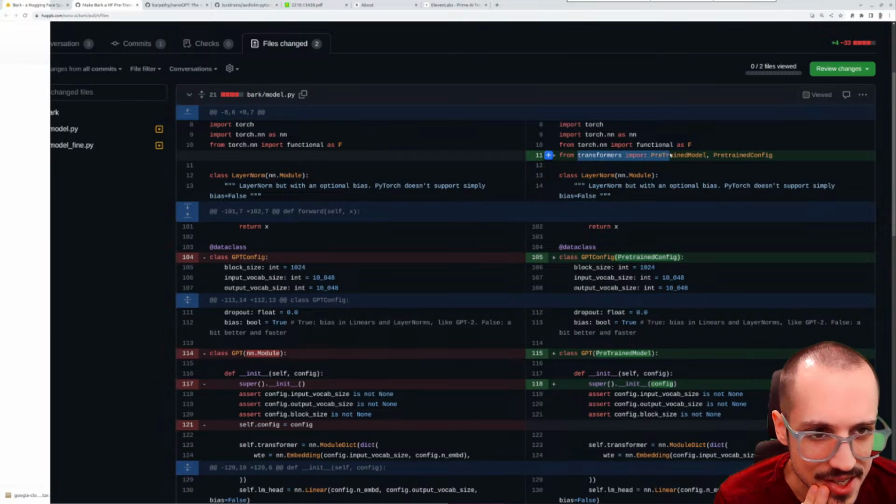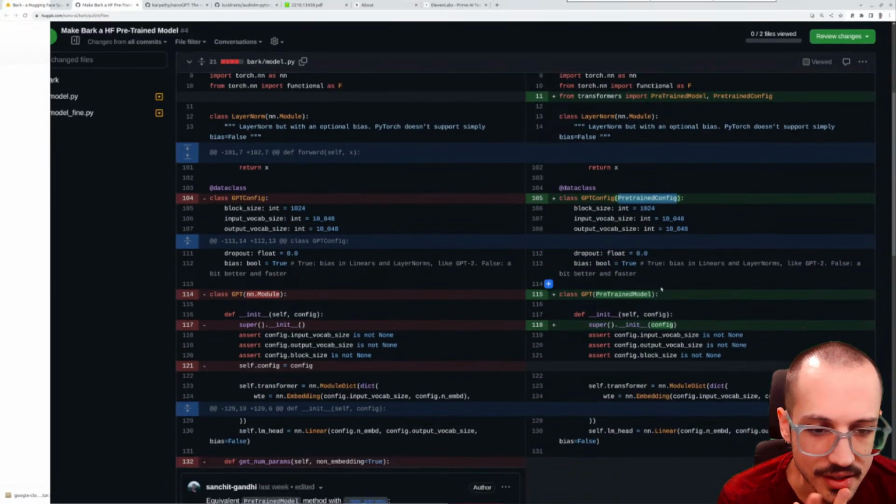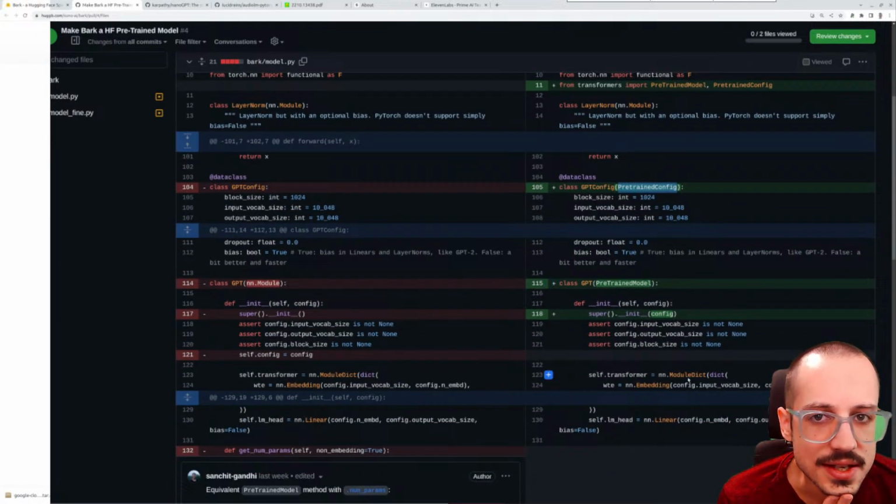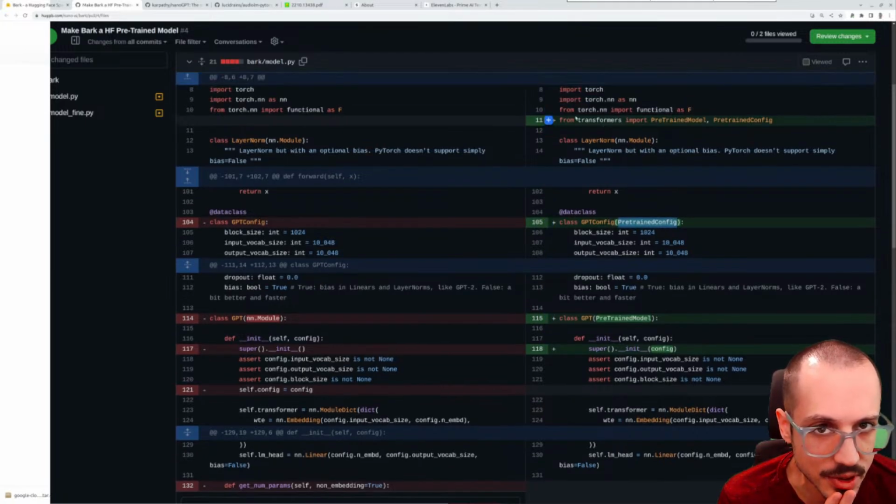So Hugging Face has its own config class, and this is making the GPT config inherit from this pre-trained config class. That's kind of cool. I feel like I should start using this pattern from transformers, import pre-trained config, and then config inherits from pre-trained config.